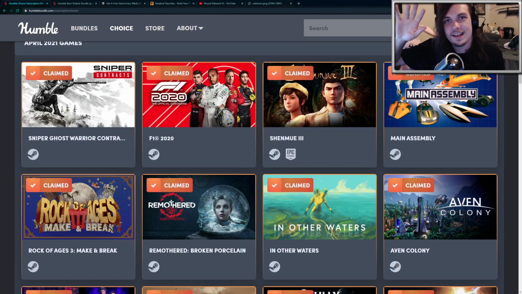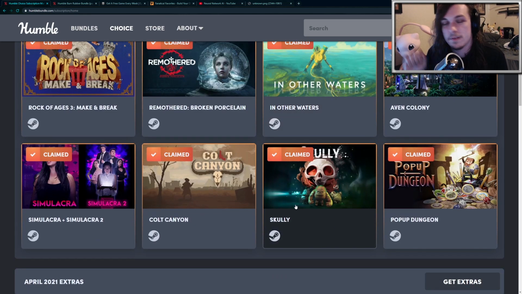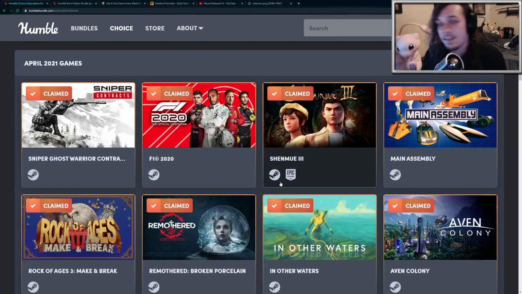All right, hey guys, so the new Humble Choice released today. If you were wondering why it released so late, it's because they changed it to the first Tuesday of every month, and this one just happened to fall on the 6th. But if you're new to the Humble Choice, you can pick up all 12 of the games shown here on Steam for just $12. There's actually quite a nice selection here overall.